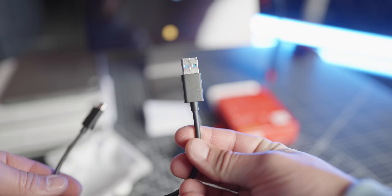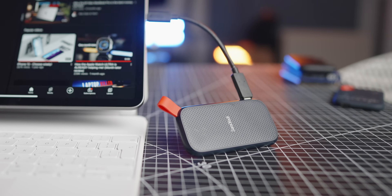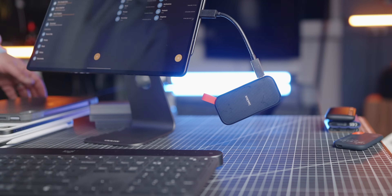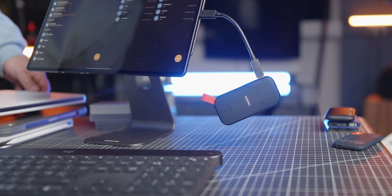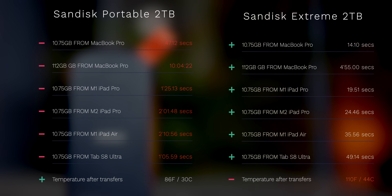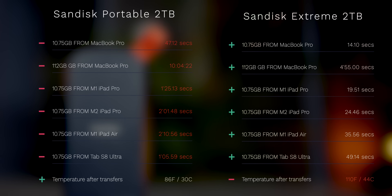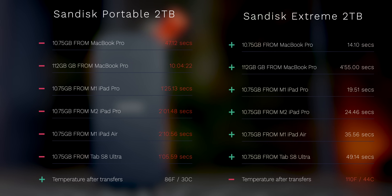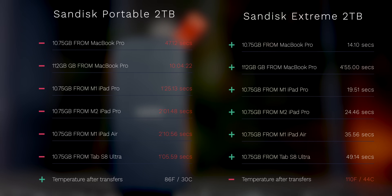This SanDisk Portable option is probably my favourite when it comes to portability. Off the bat, I don't actually like how it comes with a USB-A to USB-C cable, but it's not too much of an issue since I've got loads of USB-C to USB-C cables lying around. It also doesn't seem to have an IP rating — it's mostly plastic, but at $146 at the time of recording you can kind of forgive them for that. It works really well across all devices, though on paper it has the same write speed as the SanDisk Extreme and scored very similarly on benchmarks, but in reality it's two to three times slower in some of my tests.